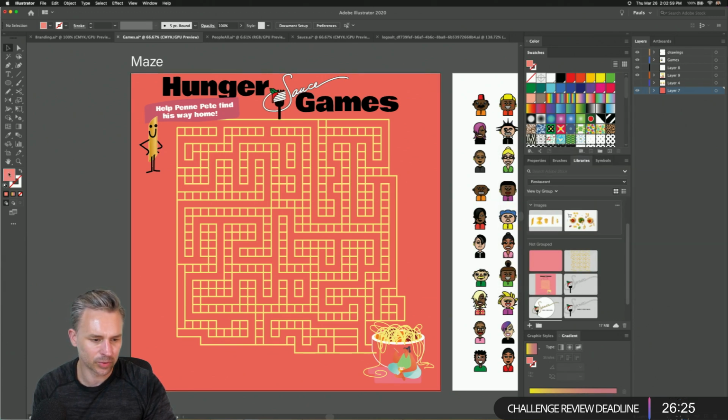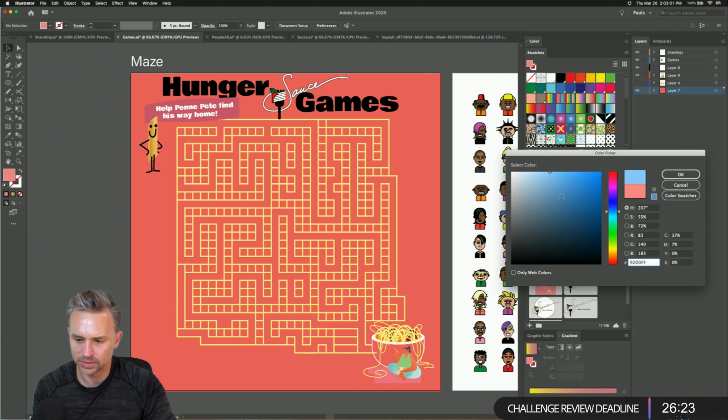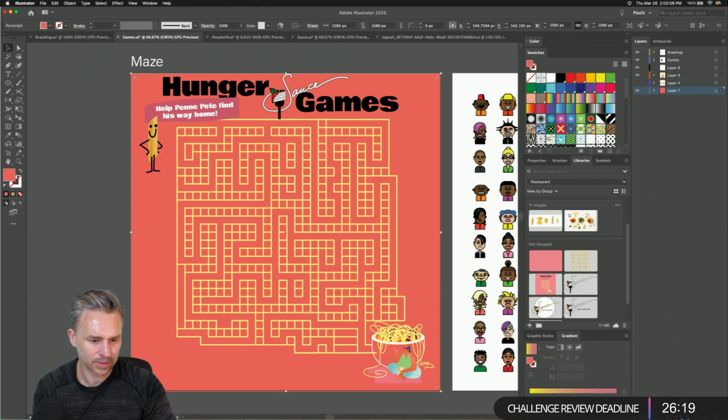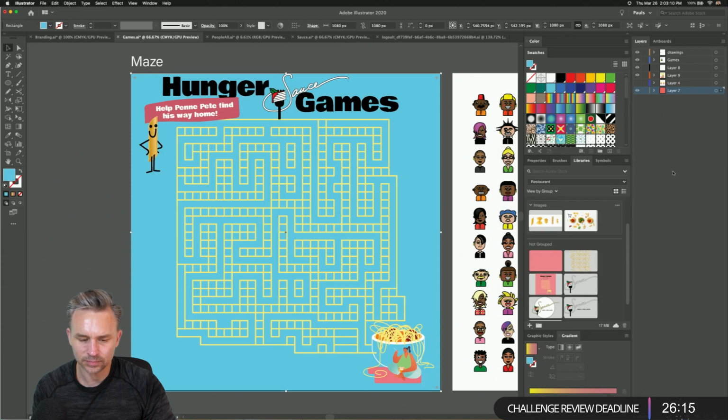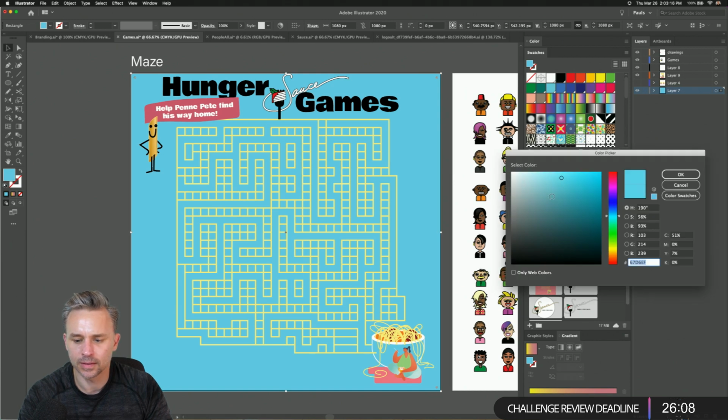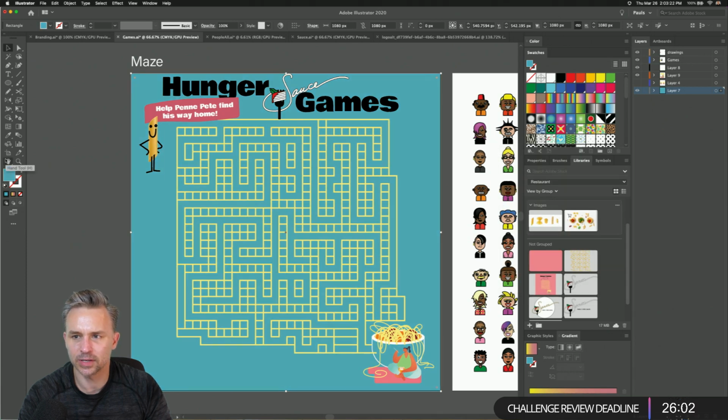Let's go in an entirely different direction. Let's go blue. Maroon. Okay, so you guys are saying salmon. So, ooh, I really like this. This looks good. Right?